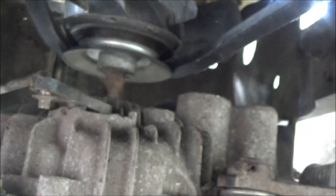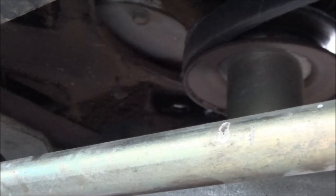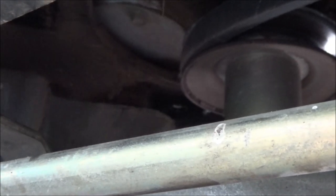But I did grease everything up and it needs greased. Whatever you do, don't get any grease on the belt, of course. If you do, just get something, wipe it off, and there you go. That's all you got to do to tighten that. So this is going to go back up in here like this.